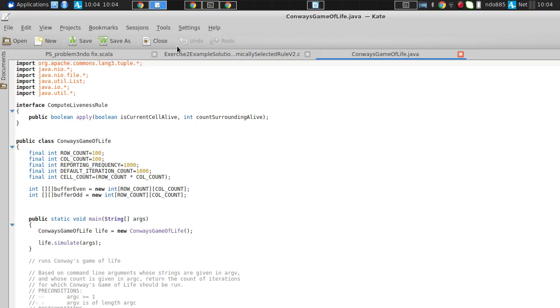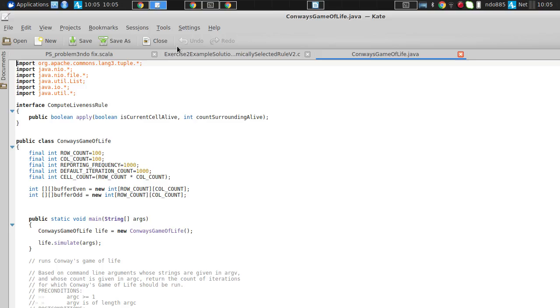But I did ask you to implement Conway's Game of Life in Java for today, and I'm going to be distributing my solution to it. And one of the things that I asked you to focus on for that implementation was to particularly consider how you implement rule-based abstraction, meaning we're abstracting over rules. In other words, we are trying to express this game of life in a way that will be amenable to providing several different rules to evolve cells.